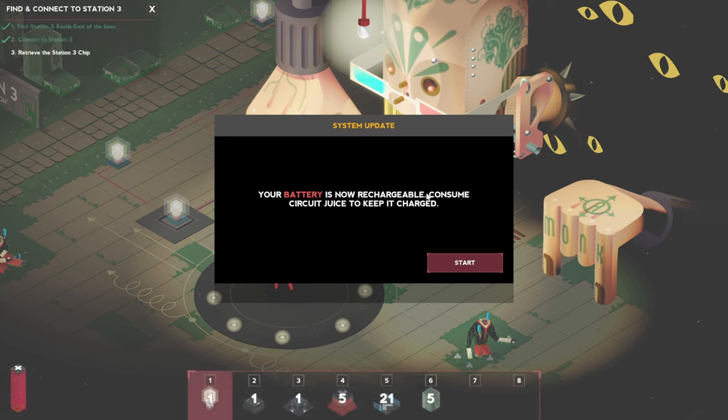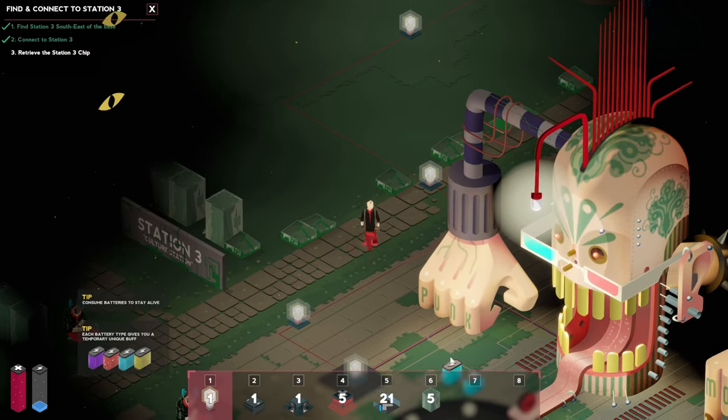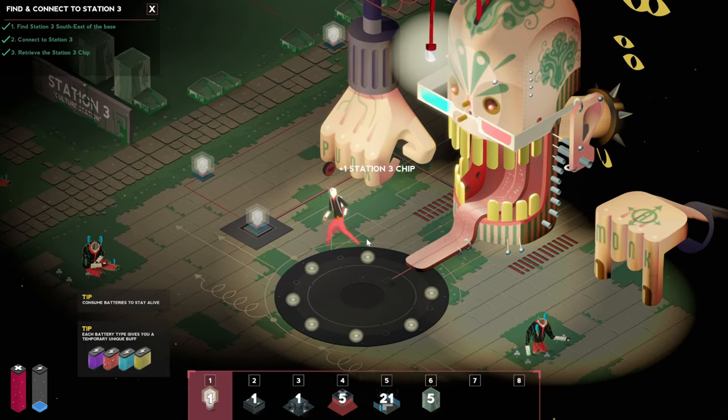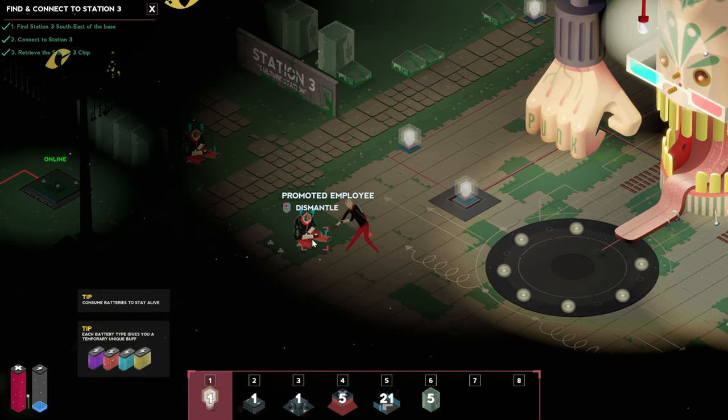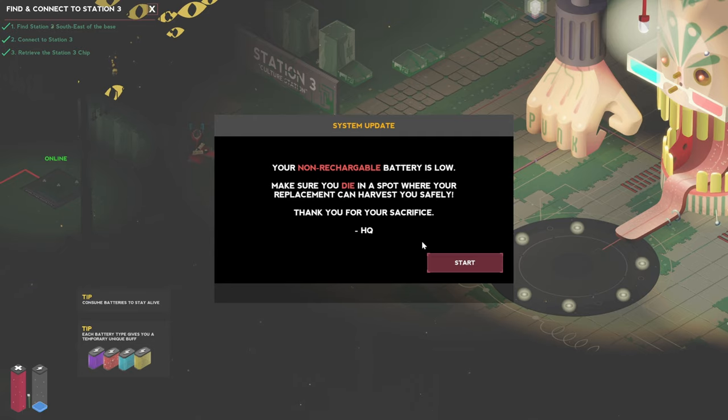Your battery is now rechargeable, consume circuit, choose to keep it charged. Okay, different kind of batteries. Wait, are these ones? Oh yeah, there we go. And we should probably grab this as well. Actually, whilst we're here, we might as well scan those bodies, because we are going to get some useful materials.